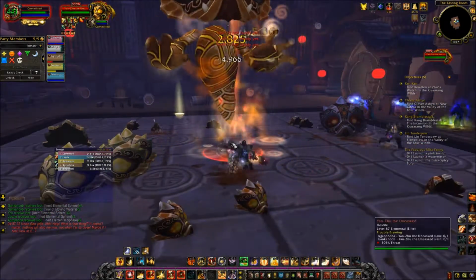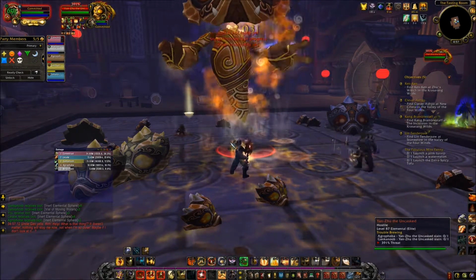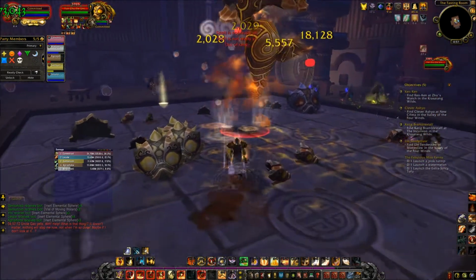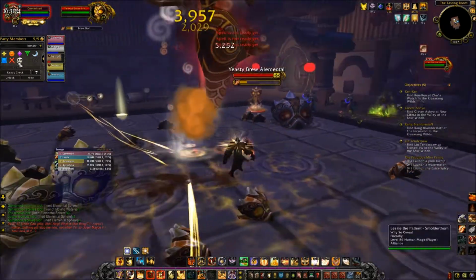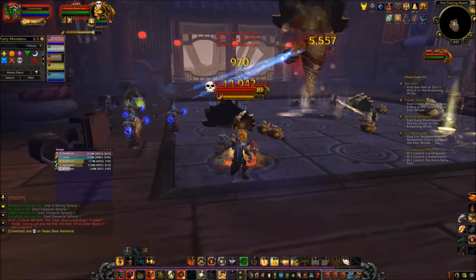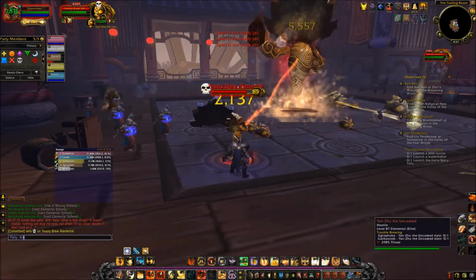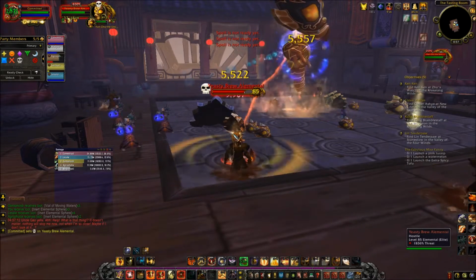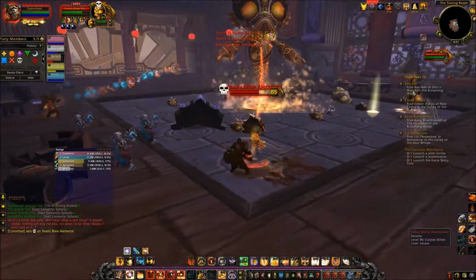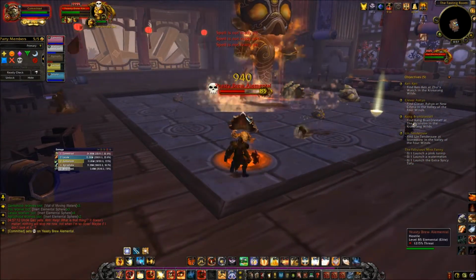Alright, so depending on what boss fight this is, again, move out of that stuff. We do not want any part of that. Alright, so right here, you're going to have to kill these guys immediately. Do not let these guys live. They were going to heal the boss. Letting my teammates know to kill the skulls. I think that's what I said. Yeah, kill skull.